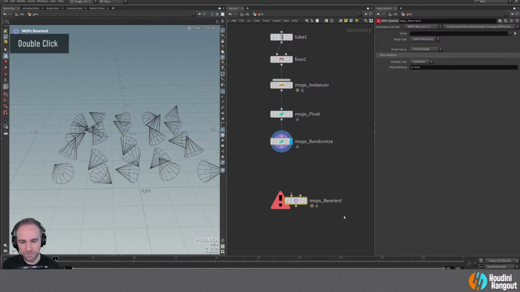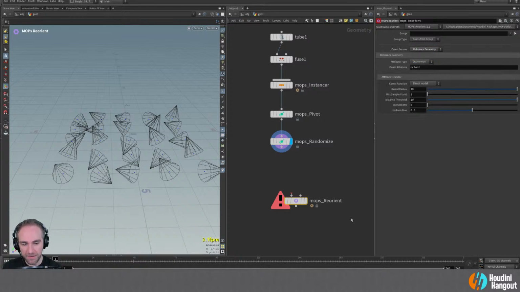So what does this do? The idea here is that you can have attributes that are coming from, whether you've edited from that specific geometry or if we're pulling it from a reference geometry, we can actually take their orientation and transfer it over to these primitives here. So it's sort of like calculating your orientation and doing an attribute transfer in one. And that's doing the reorient for us. And then obviously it's also setting the orient on that packed geometry. So this can be really helpful.